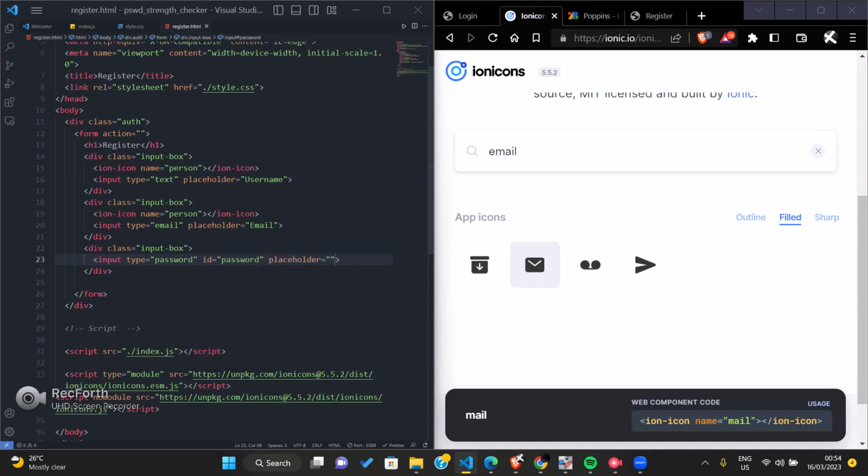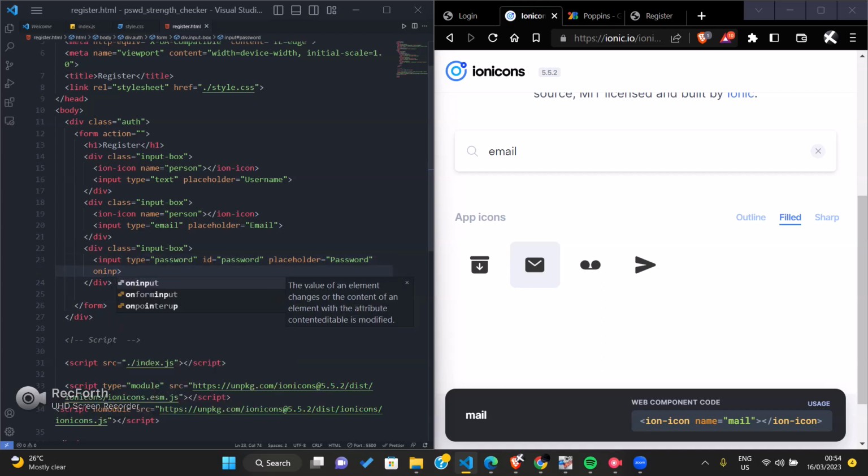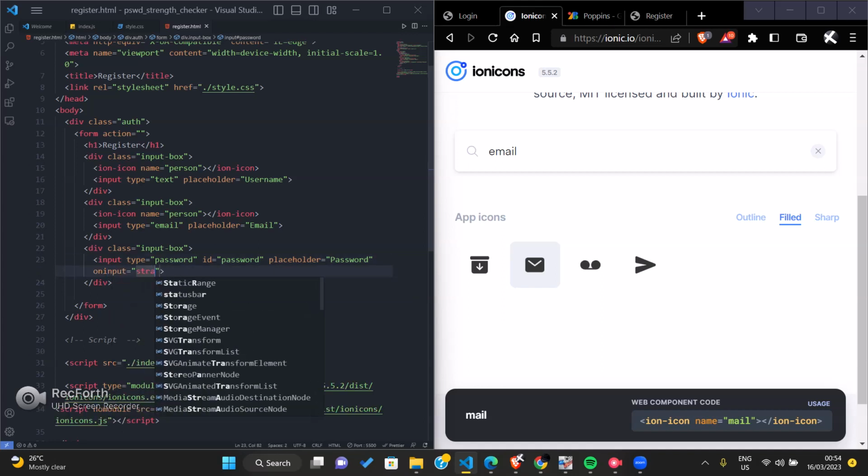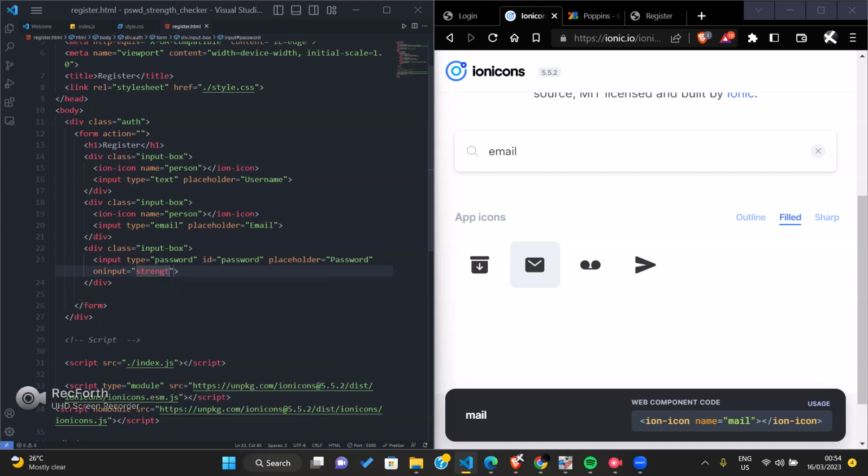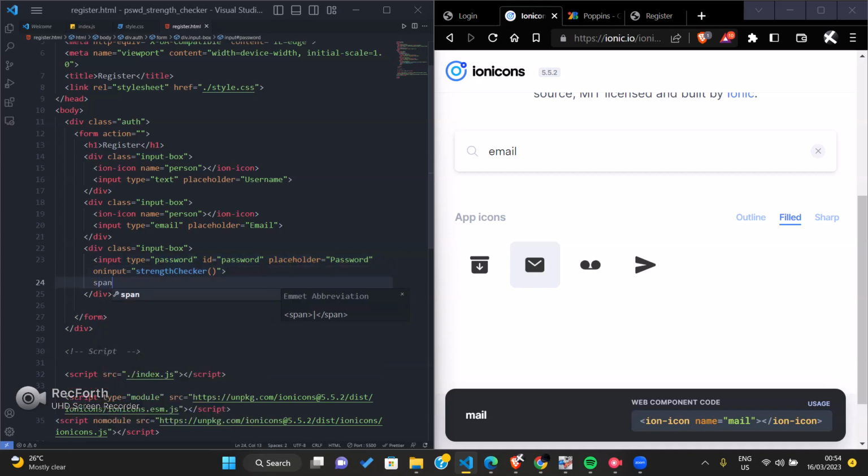Then the placeholder will be password. Then we're going to use oninput, and in our JavaScript file we're going to create a function called strengthChecker. Whatever I put in the function name, strengthChecker, should play out here.